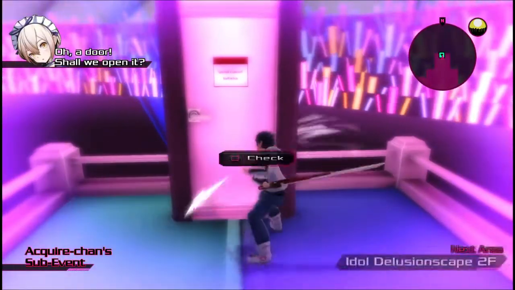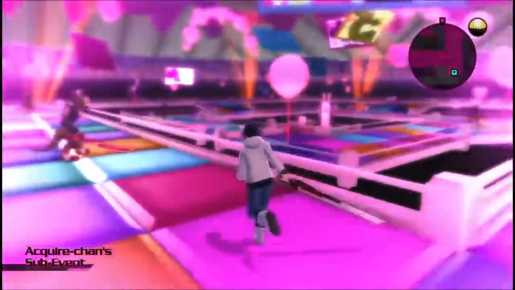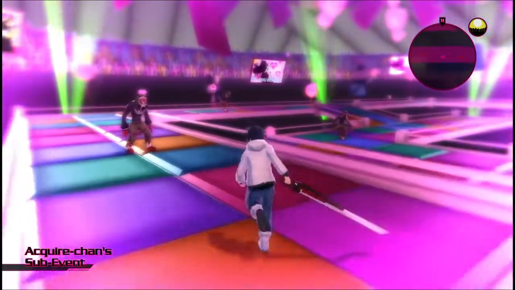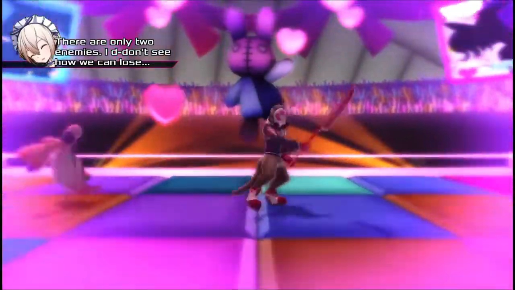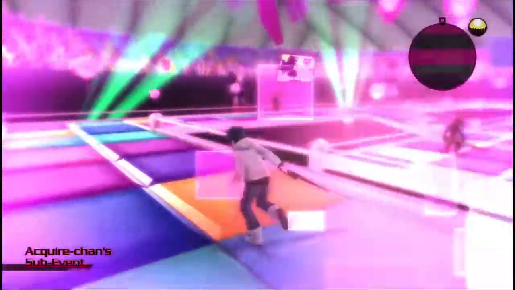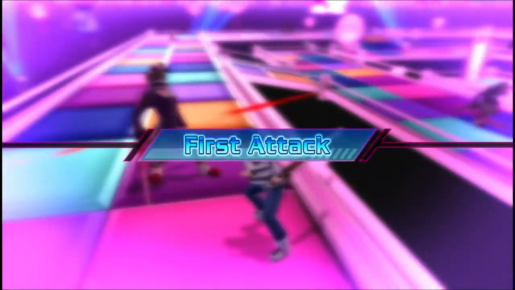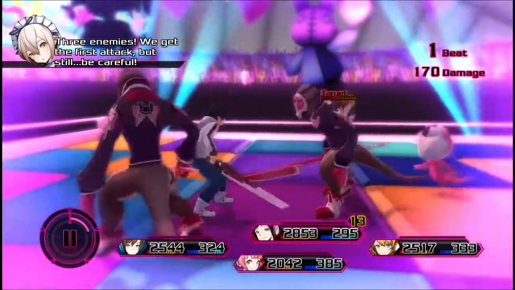Oh, a door. Shall we open it? It's an enemy. Are we going to fight? There's an enemy. There are only two enemies. I don't see how we can lose. Blow you away! That was easy. It's an enemy. Three enemies. We get the first attack. No problem. Stay. Be careful.